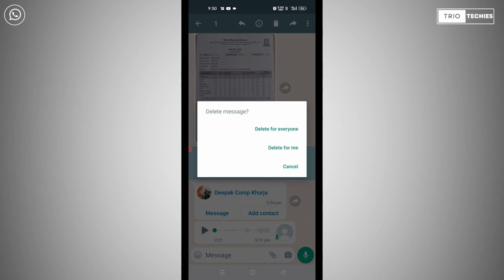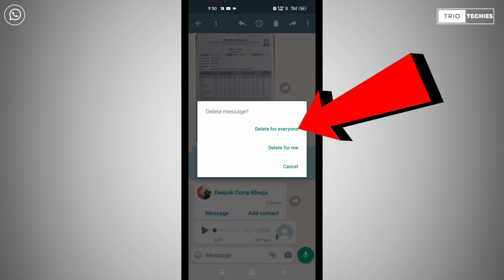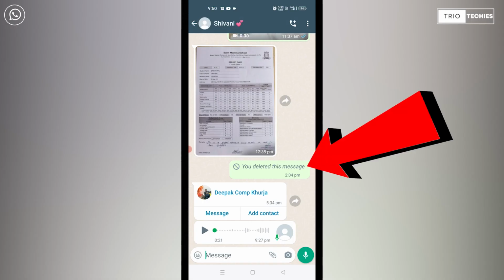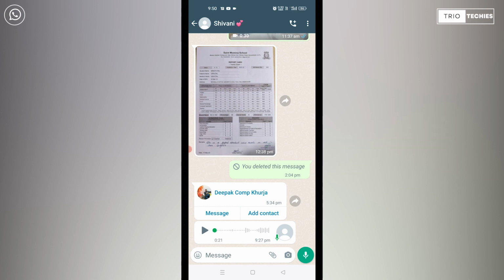After that, it will ask you, would you like to delete the message for everyone, only for you, or just cancel it? So if I have to delete it for everyone, let me tap on this and see, the message has been deleted. Now this has been deleted from your end as well as from the receiver's end also. But please make sure, I'm repeating that statement, that can be done only within 24 hours. After 24 hours, it cannot be deleted from the receiver's side. You have to call the receiver and ask him to delete the messages. All right. So it was so simple.